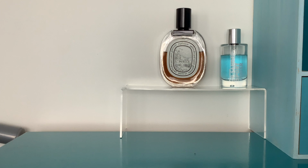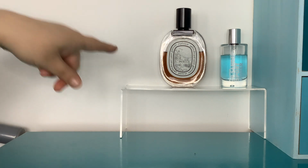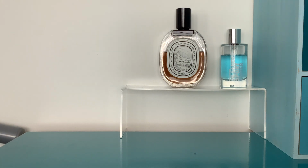The World According to Arthur is a bit more smoky than this EDT. That's why it's a bit more like the EDP, but it's so similar. Unbelievably, the Penhaligons one is just so expensive. It's mad. It's one of the cool bottles that has the animal heads on top of it. But yeah, madly expensive.